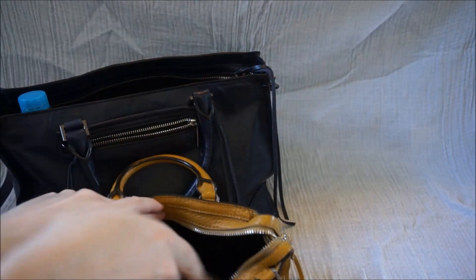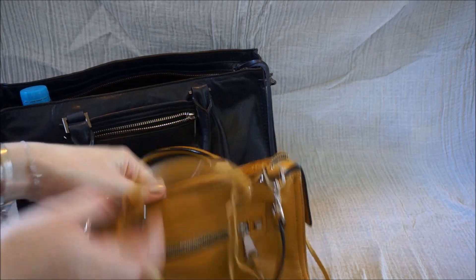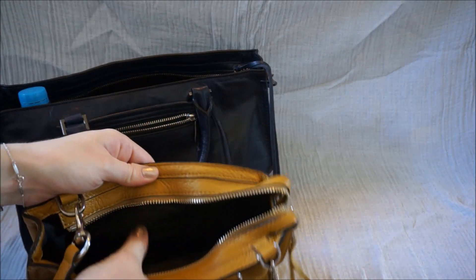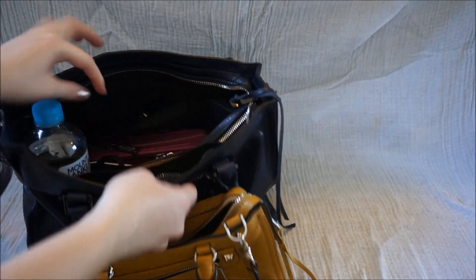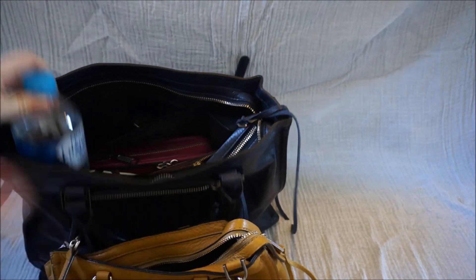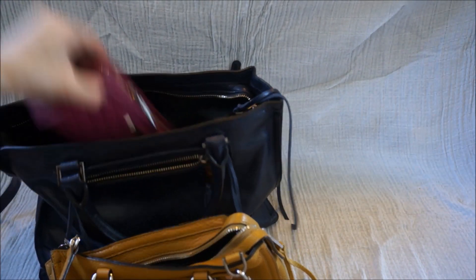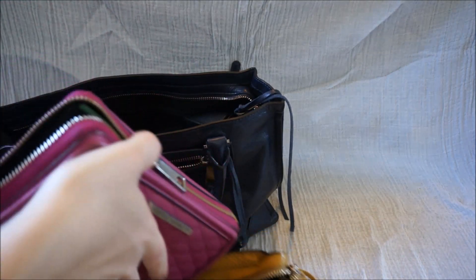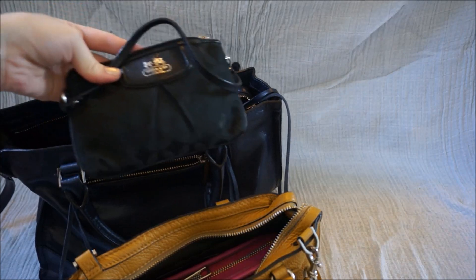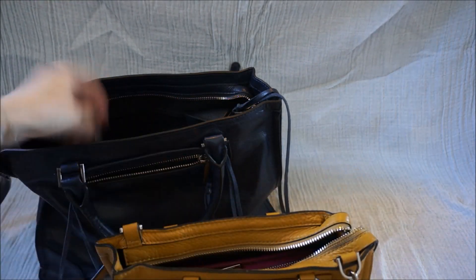The phone goes in, but I can't fit it in the front pocket of the Micro Regan, so I put it in the main compartment. It does only have the one fabric pocket inside, whereas the Regan has four fabric pockets. A bottle of water doesn't fit in the Micro Regan. My wallet does fit and goes in quite easily. Things like my work pass and bus pass don't fit inside the Micro Regan.